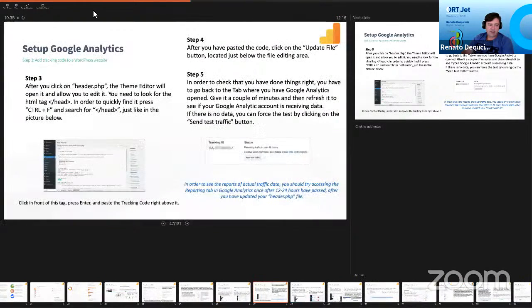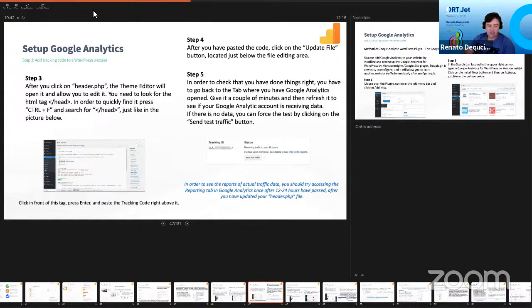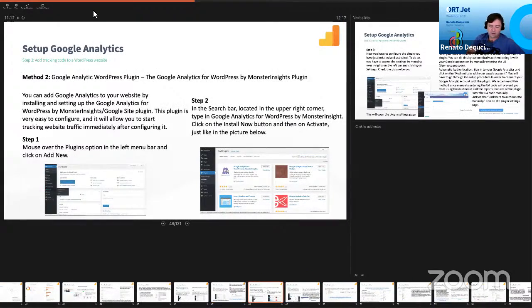That's kind of what it looks like. All this information is available on Google as well, where if you click on the little eye icon, it will give you a very basic walkthrough. It doesn't give you all the information like the header.php or the head.php file. It tells you to stick it between head and head on each of your pages, so it becomes a little bit more cumbersome that way. But Google helps you as well. They've got a little help file there. And once it's set up, you can start testing traffic, and your site's set up. That's the hard technical way, and your webmaster or your web developer will probably do it that way.